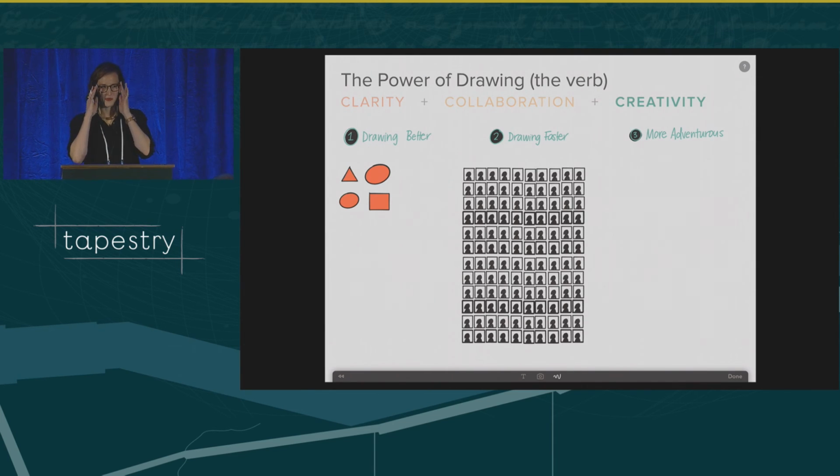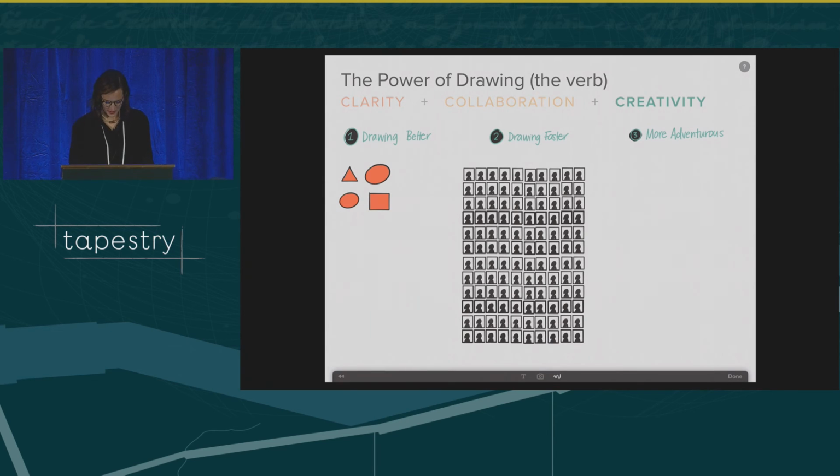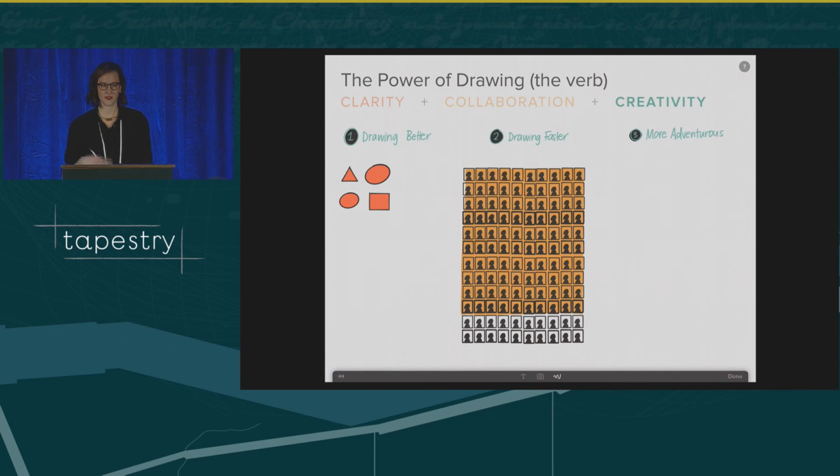So I just want to do a quick poll of the room. Who here has an iPad? Okay, that's like a lot. That was surprising. I was expecting it to be like 50%, but it's more like 80%. Okay, and then who here uses their iPad for drawing? All right, that's a much smaller ratio. I would say it's about this many people, rough estimate.